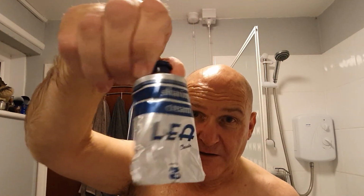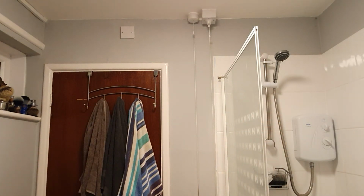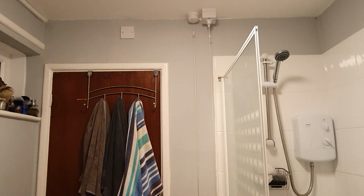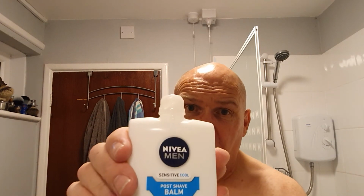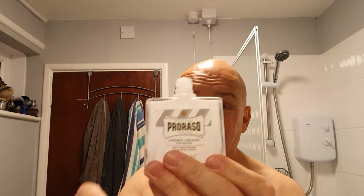Used three shaving creams. LEA from Spain, eucalyptus and moss. Proraso red, sandalwood and shea butter. Palmolive scent. Sorry, lack of memory. Forest Fresh from Superdrug, it's about £3 a bottle. Brut, again, a few quid a bottle. LEA sensitive post-shave balm. The hardest bit about it is going to be remembering what's in which bottle. Proraso sensitive.